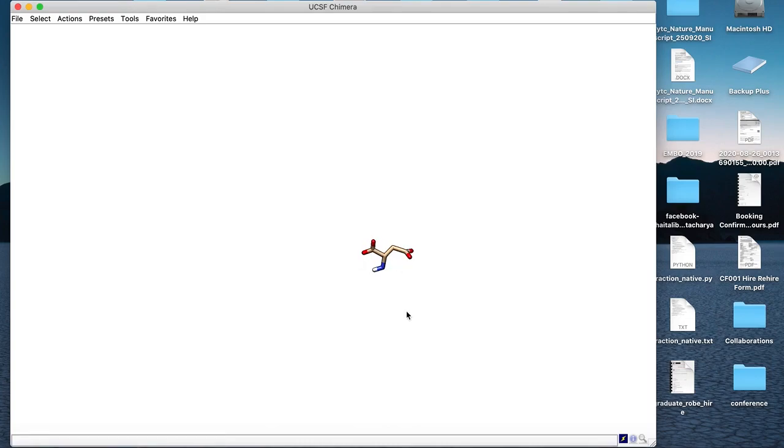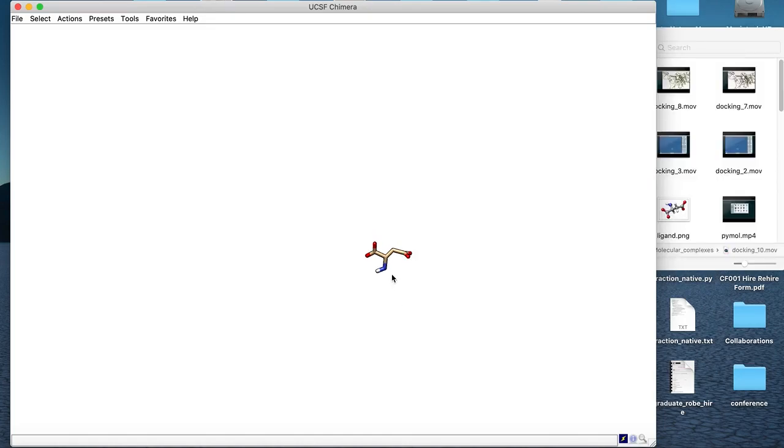I want to save the structure of the ligand now as a separate PDB, but before doing that, we would like to transform or translate and rotate the molecule a bit so that it's further away from the binding pocket. The reason why we are doing this is because you don't want the 3D coordinates for the ligand to overlap with the already available experimental structure of the complex that we have, so that we can use the structure of the ligand as a starting structure for docking with that of the receptor.